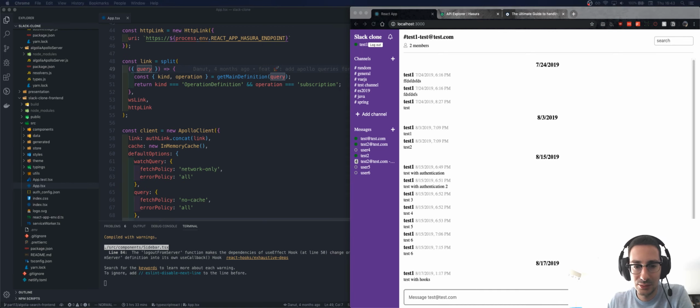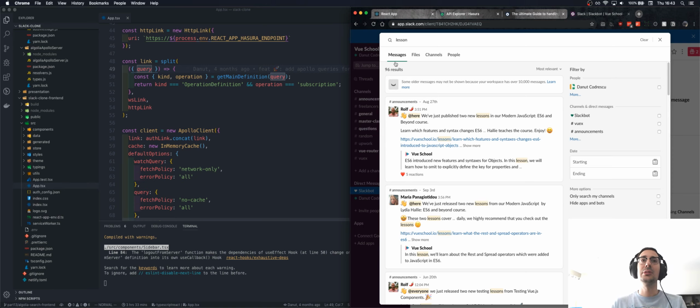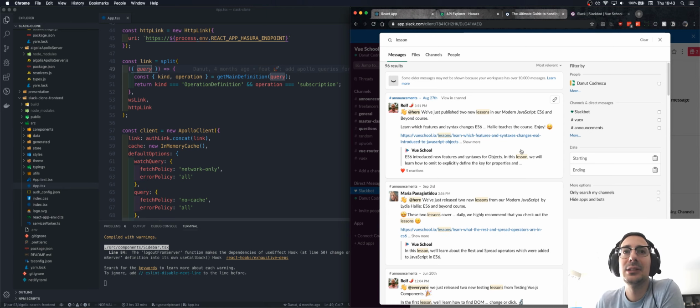And I would be curious to see how well it will behave. What I have in mind is to do something like it is in Slack, of course, where you open a modal to search. Maybe we can look also at the meta language. You see, when you do a search, we receive these cards and the number of results.